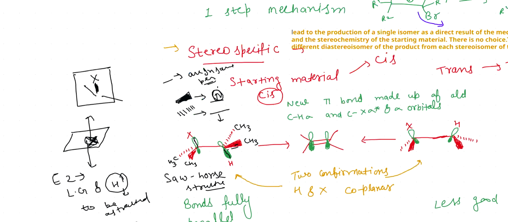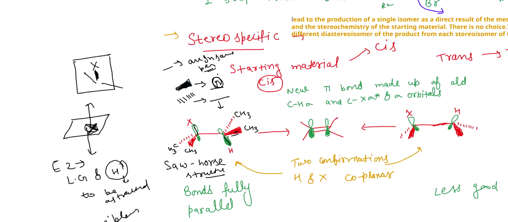In this, you can see these are two methyl groups and a halogen and hydrogen. These are parallel to each other, but in opposite directions. Their lobes are in opposite directions. Here is the largest lobe in the upper direction and the largest lobe in the lower direction. So these are anti-periplanar. Here H will be abstracted and the leaving group will be removed, thus forming an alkene.